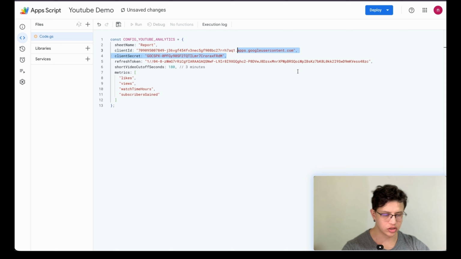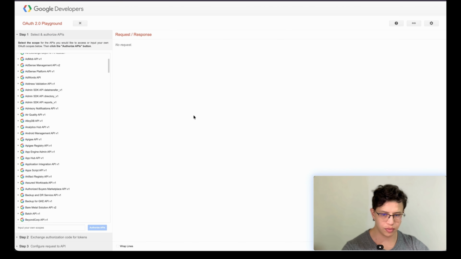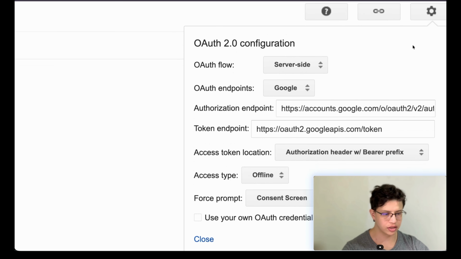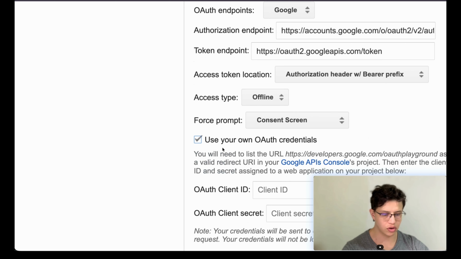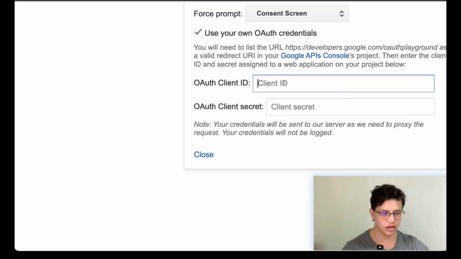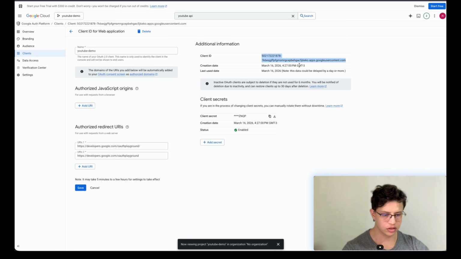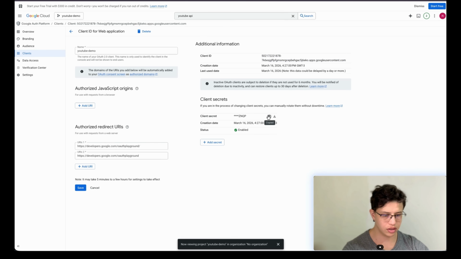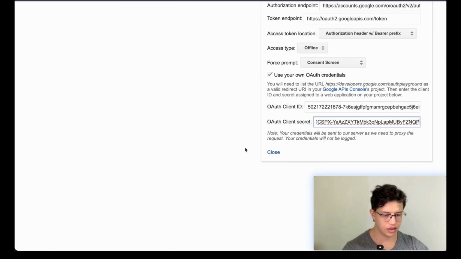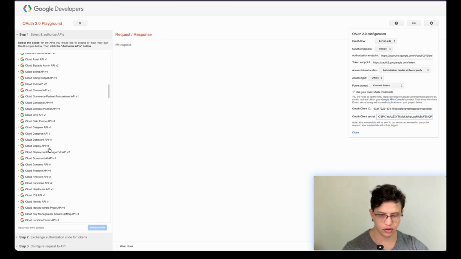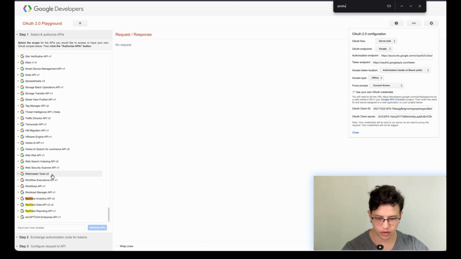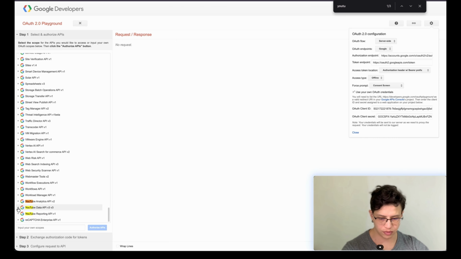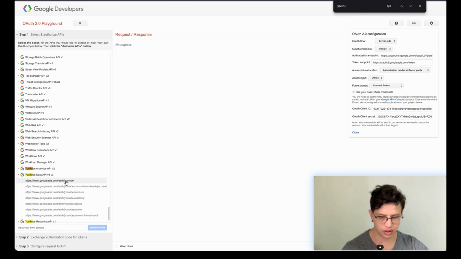So now for the refresh token, what you will do is that you go here to developers playground, right? And then you click here, on the right, this icon here, and then you click use your own auth credentials. And then here you will input those values. So for example, if we test it here, you paste it, you copy this one here, paste it, and then you go to the left and you will see all the APIs, right? So we need the one that is YouTube. So as I mentioned, we have a couple of them. So actually we have 3 of them. So you select the one, data, and you click this one.